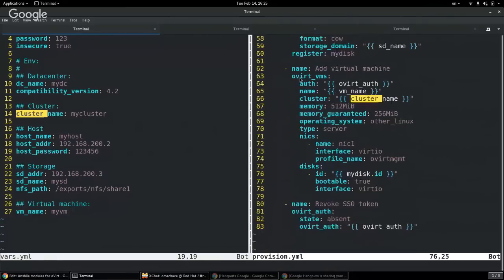So here we create a VM with some specific memory, in this case 512 megabytes of memory. It's a server VM with one network interface. And as I said, at the end we revoke the token.